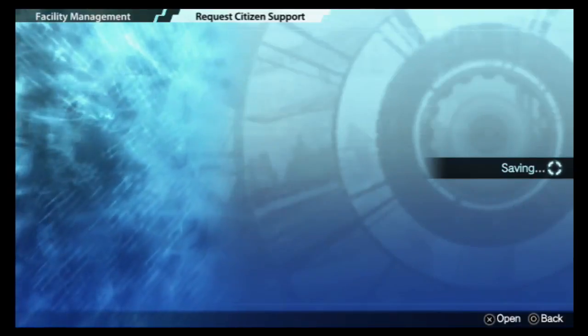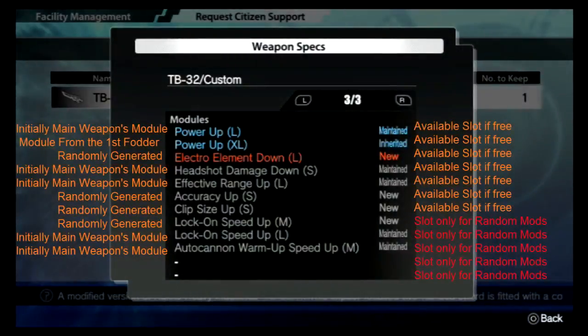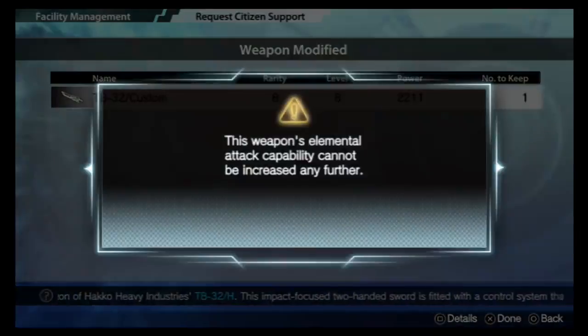So here is the Buster Sword after the first module has been fused from the fodder weapon. I've shown to you here that these are the available module slots for Rarity 8. It doesn't mean the order will be like that. It just means that there are 7 free slots we can use for Rarity 8, and then 5 of the other slots will just be for the randomly generated ones.